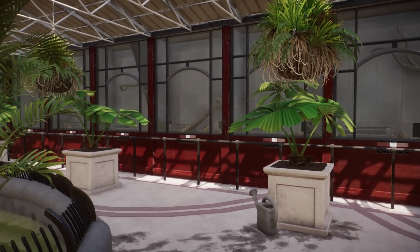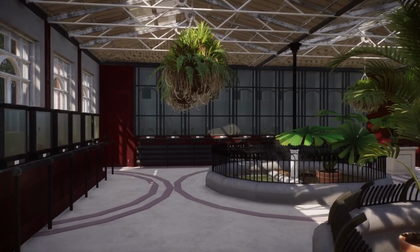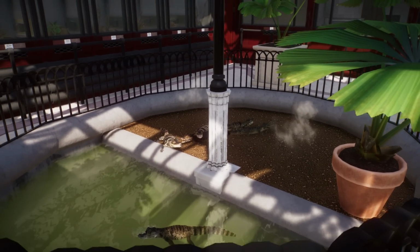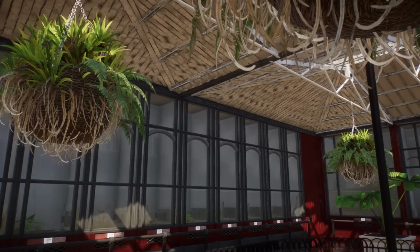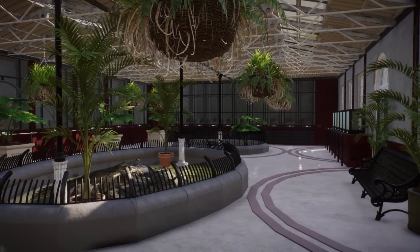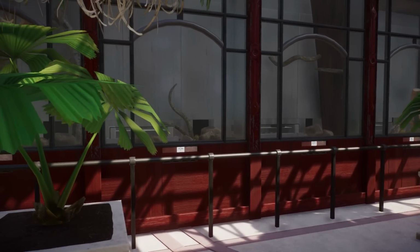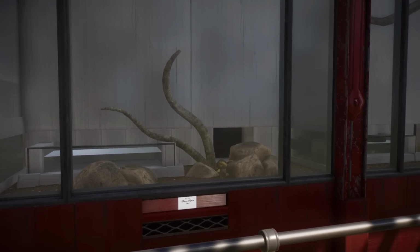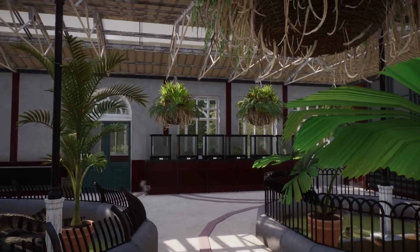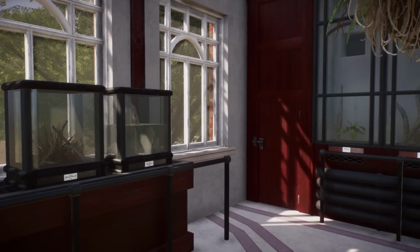This is really cool. I've been to a reptile house that still looks a bit like this in the Jardin des Plantes in Paris, which obviously has been redesigned slightly to give the crocs more room, but it still looks very much like this, and it is an awesome experience going in there. London Zoo's now on to, I think, their 4th reptile house, maybe 5th, The Secret Life of Reptiles and Amphibians. It is amazing, one of the best reptile houses I've ever been to. So, as beautiful as this is, the new one is certainly better for the animals, and there's a lot more rare and interesting species in it.